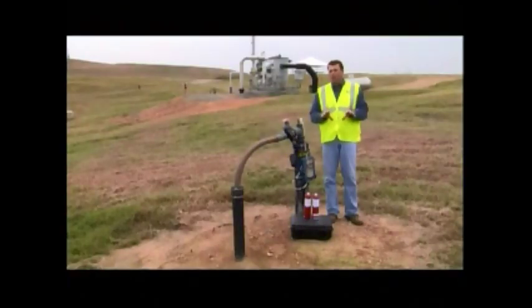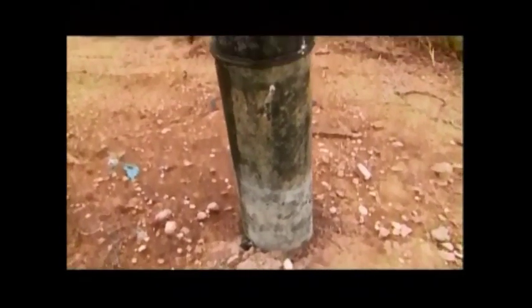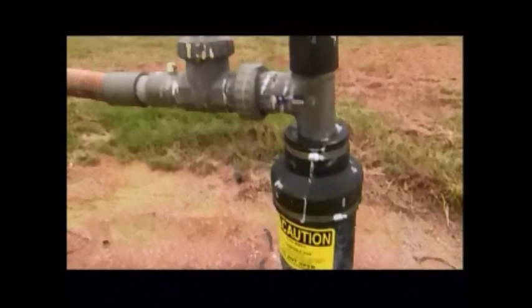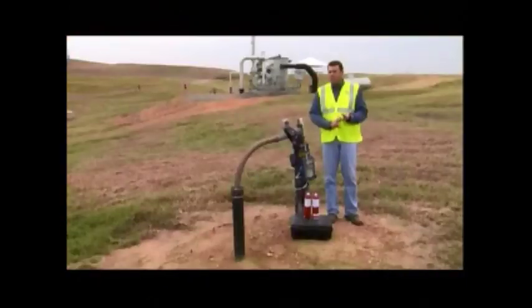These vertical wells are placed around 100 to 150 feet apart from each other, basically in a circle around the buried waste. What we want to do is create a zone of influence between these gas wells so that we're not having any kind of methane migrate either outward or downward. We don't want it to get into the groundwater, we don't want it to get into the atmosphere, and we don't want it to travel off-site somehow.